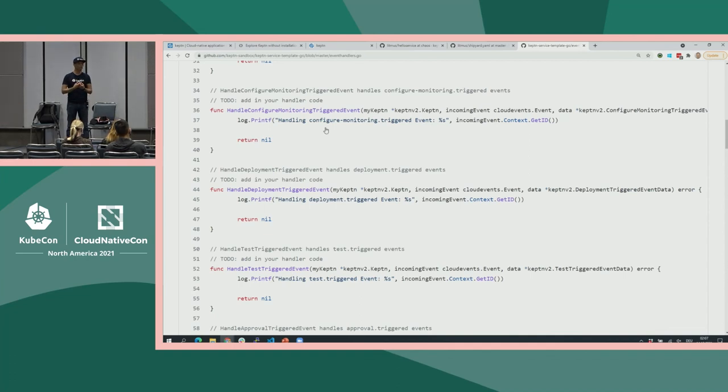Now, we are currently working with the CDF Foundation in a special interest group to completely standardize all of our cloud events, which means once this standard is through, then companies like New Relic and others can build this natively into their product. They open up a cool new opportunity because we all of a sudden standardize on events that everybody will benefit from.